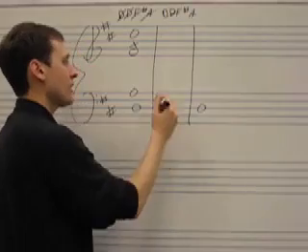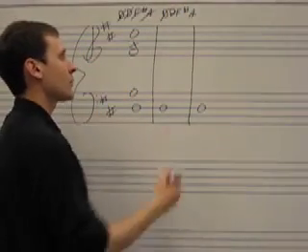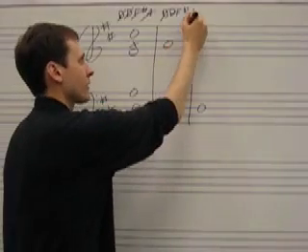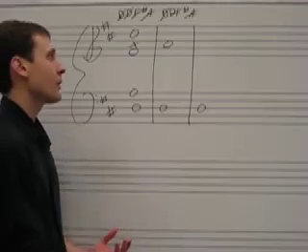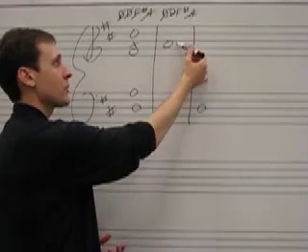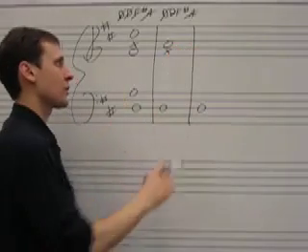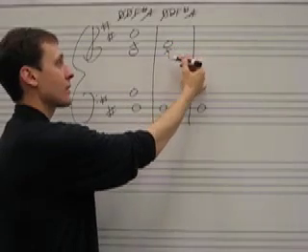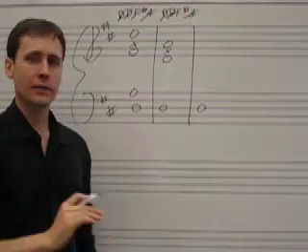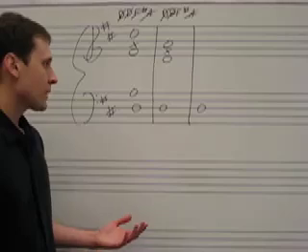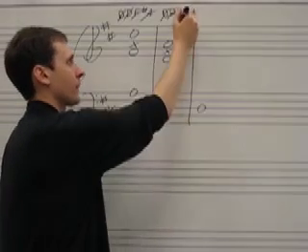D, D, F sharp, A. Bass note is D. We already got one. This time we'll give the soprano note A. Again, the next possible closest note is F sharp, but we're going to skip that one because it's open structure. The next note after that that's possible is D. So we give the alto note D, which means we give the tenor the remaining note, which is F sharp.